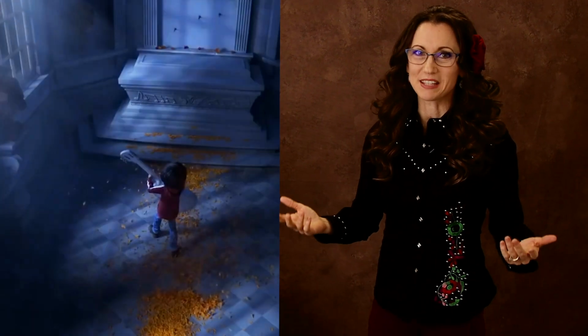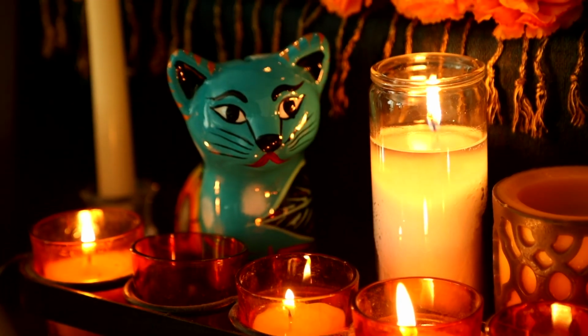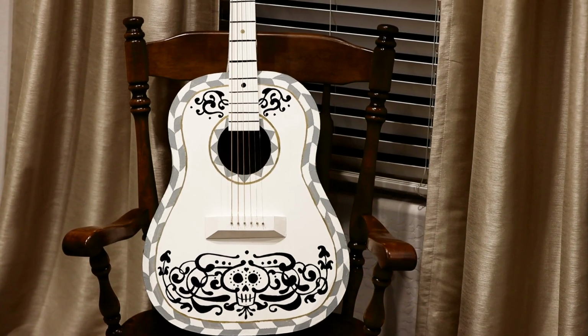Hello, I'm Nicole Bonilla. This Designing the Look video is inspired by the Disney movie Coco and Dia de los Muertos, or Day of the Dead. I'm going to show you my creative process for building my first ofrenda and a replica of the white De La Cruz guitar from the movie.